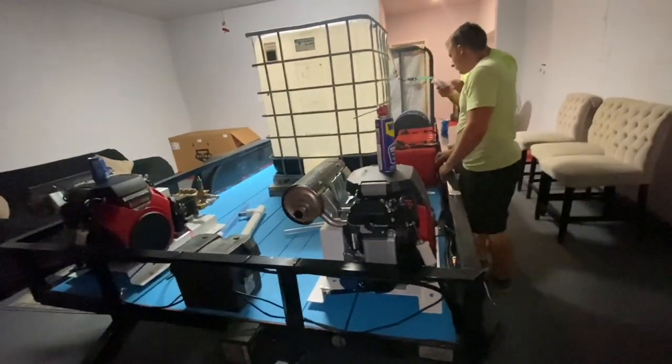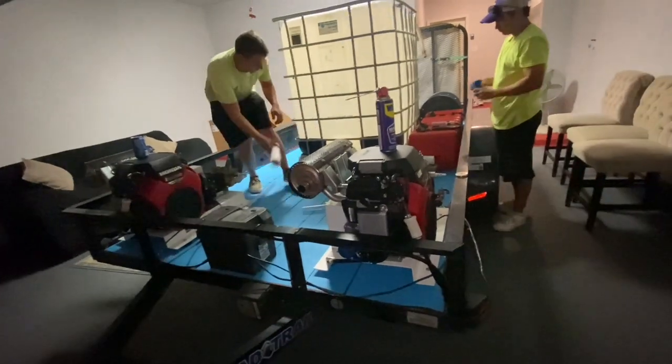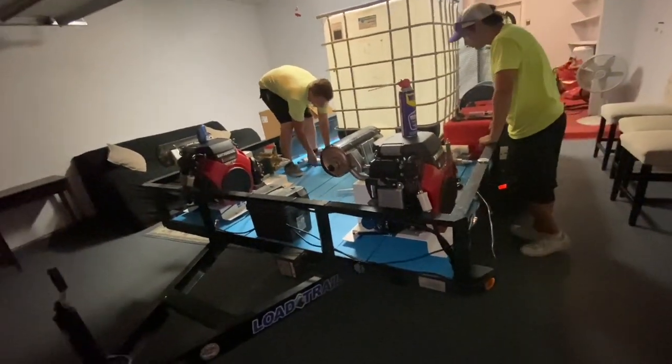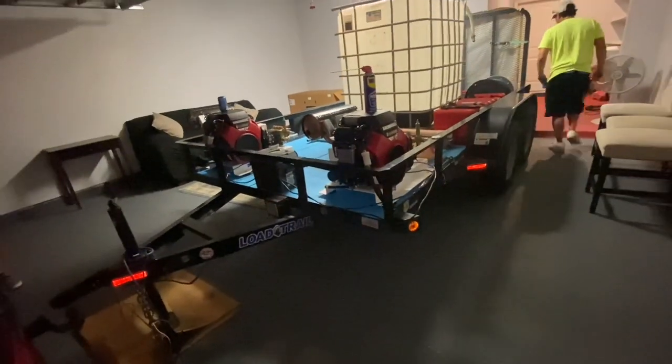Take your time with it. Use larger washers and larger bolts than what you think you might need. Also, that is an anti-theft deterrent as well, if everything's bolted down and anchored down. I've seen guys use bungee cords and straps and tie straps and all that. Guys, that's really not the way to do it.